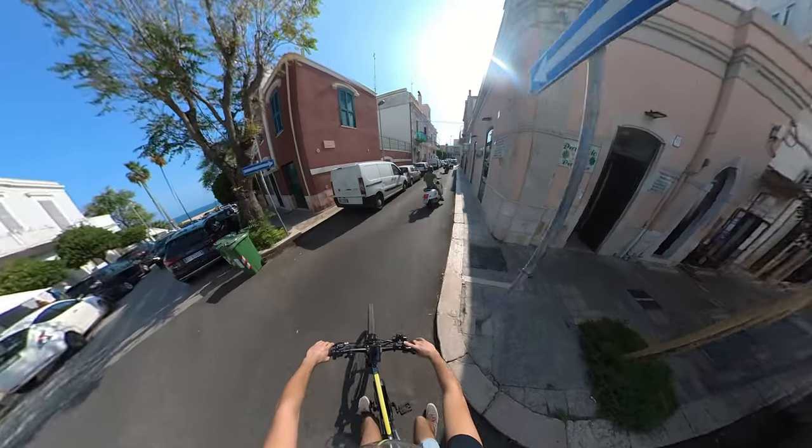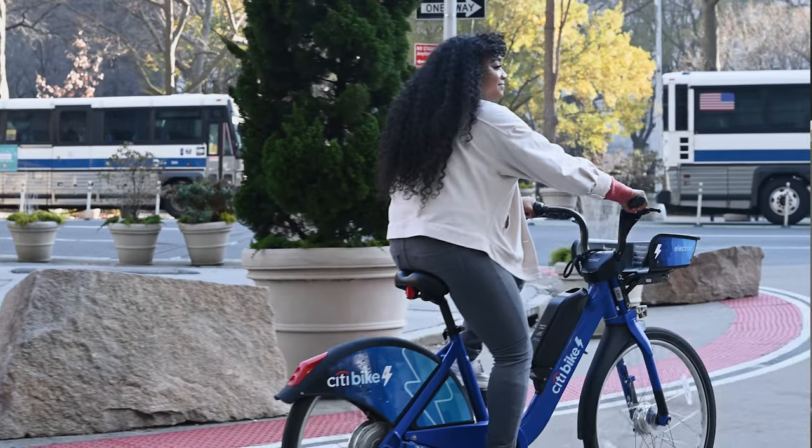When I've been requested recently to convert someone else's bike, something that I don't usually do by the way, my first question was, what would you do with your bike? The answer was something like, I will mostly use it in the city to move around. So I asked, why not use the local bike sharing service? And the answer was, it feels so unnatural to me. It feels like accelerating out of my control.